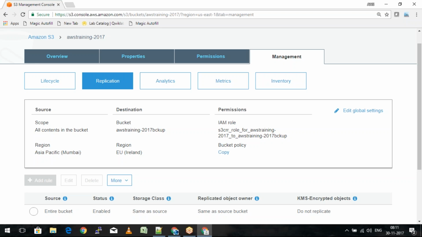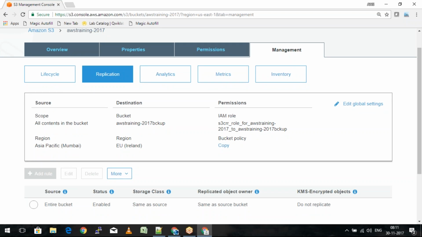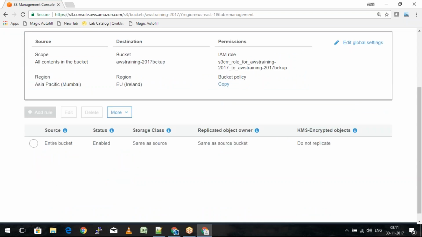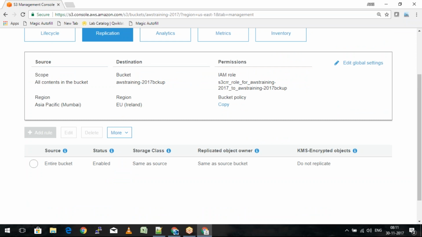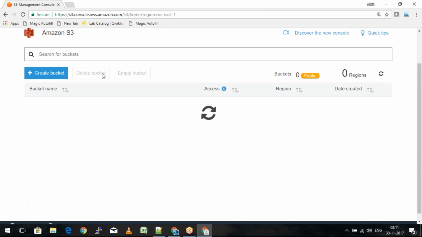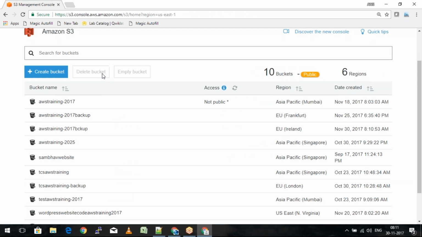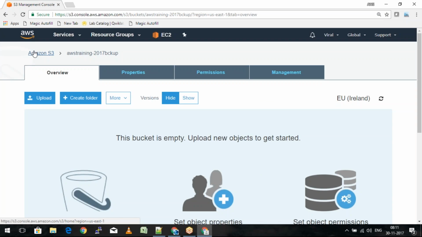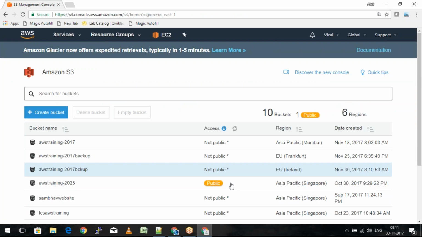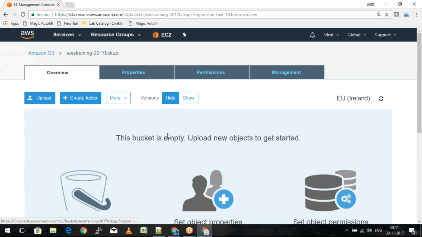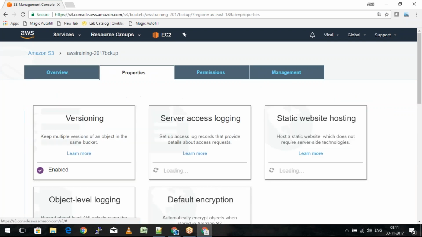Now, if we go down to the destination bucket, let's see where it has been created. Here it is. It is a part of the Ireland region, which has just been created on 30th of November. I'll click on this, and if you go down to the properties, you will see that the versioning is automatically enabled on the destination bucket.